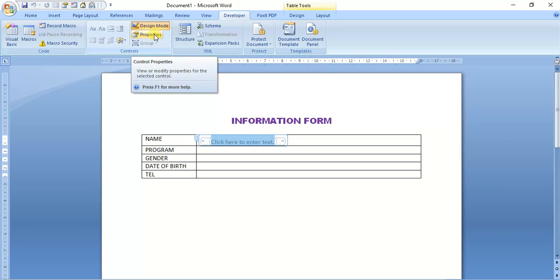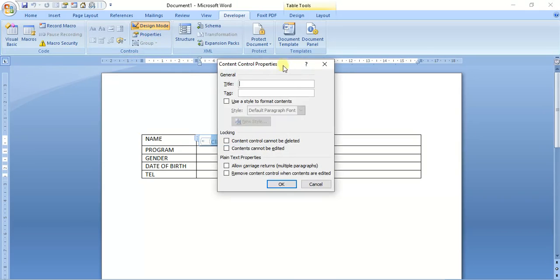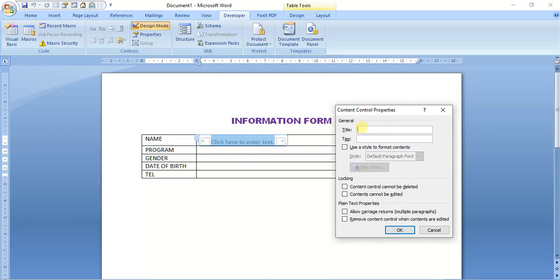And I'm going to click on properties. Properties allow you to enter the title that you want. So let's call this first name, and let's give it a tag as to say F name, and I can click on OK.